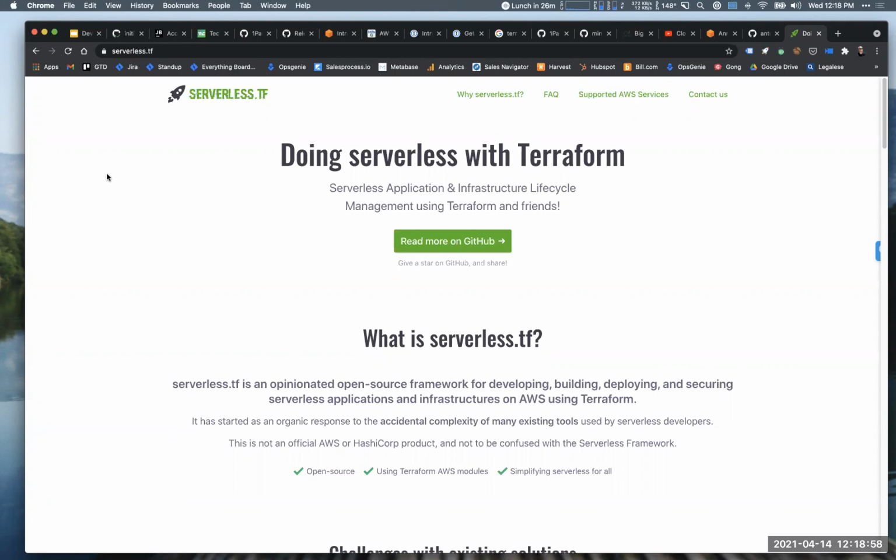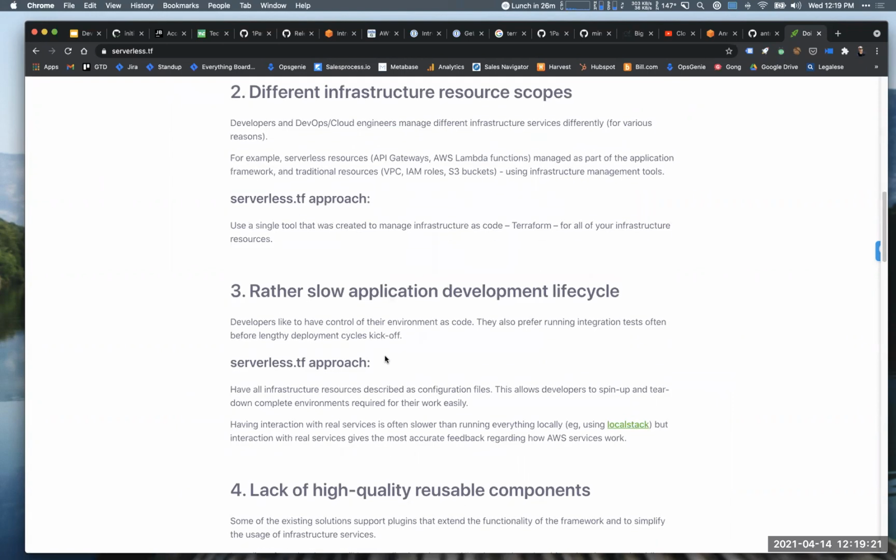Yeah, you're right, and there is a module in the Terraform registry. I think it's called Terraform AWS Lambda, and I think it does refer to the serverless.tf, but it's a separate module. I don't know the details of the differences, but that one does do the packaging.